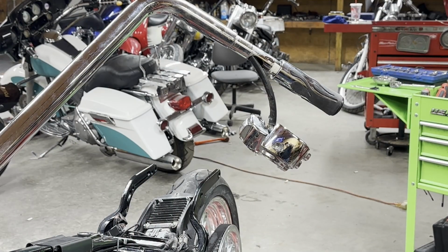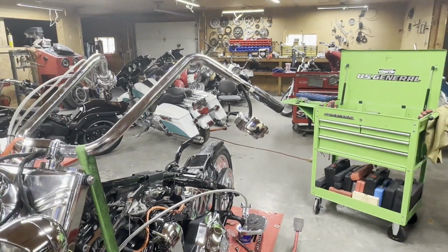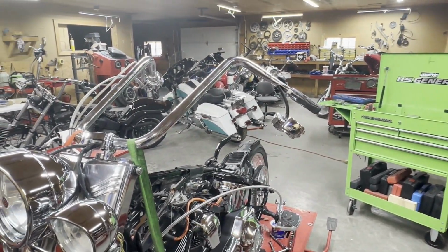Okay, so you can see we got the wire pulled a little bit. I wanted to get it out and get it started rather than have you sit and watch me fight it for 10 minutes. But we're gonna pan out. I'll show you where the wires come through the bars and how we've got to push that to pull this. You can't just tug on this. If you tug on this, you're gonna tear the covering that's on the wires, maybe bare a wire, and then you're gonna run into more problems.